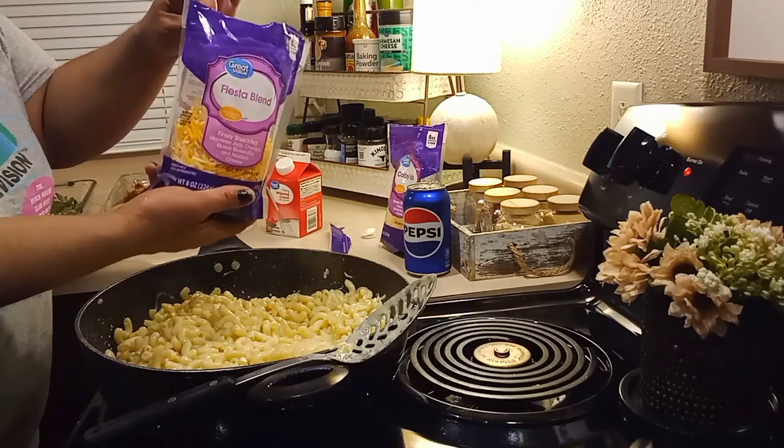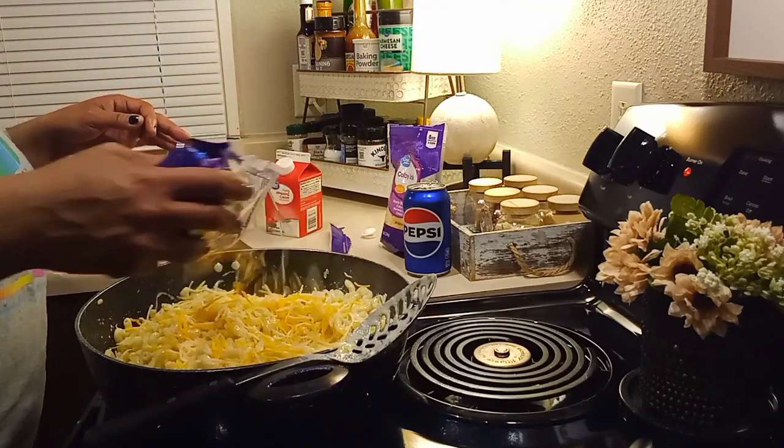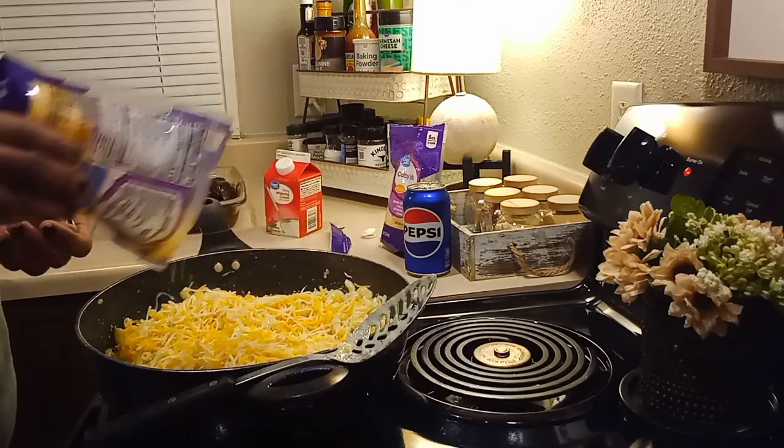Some Fiesta blend. And I just cover the top, just like you would if it was in the oven. And yes, this is a lot of cheese. This is just like if you are baking in the oven.